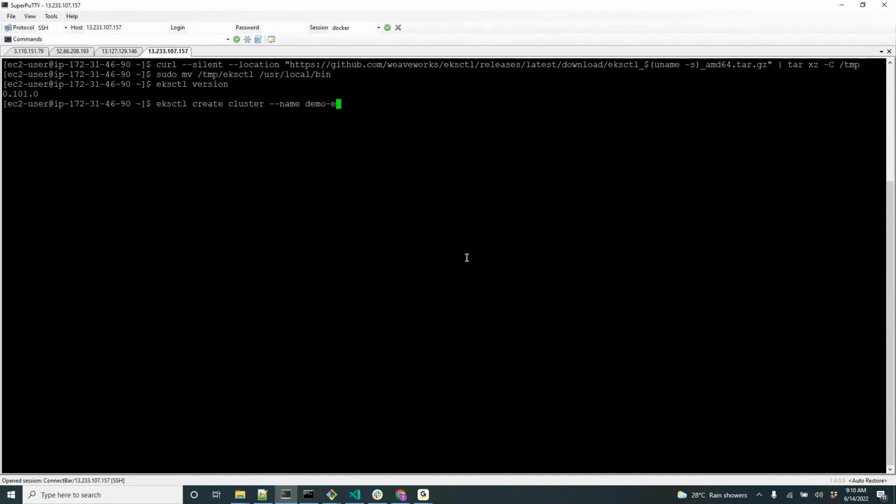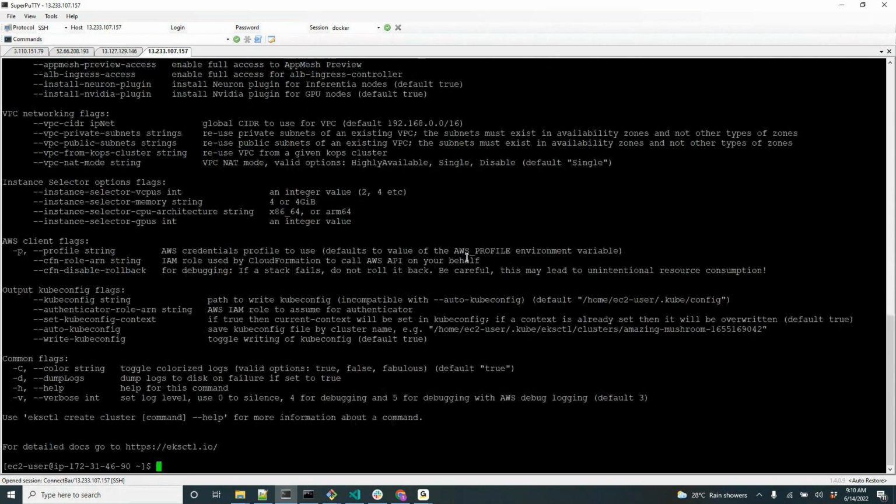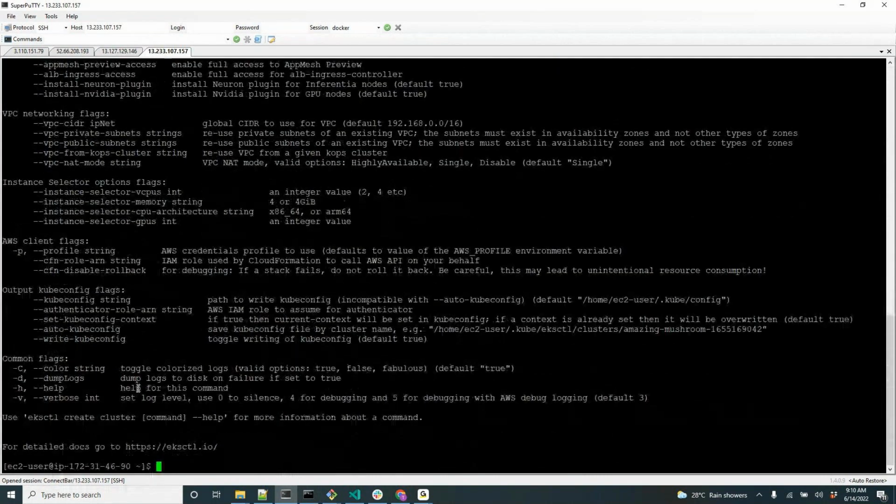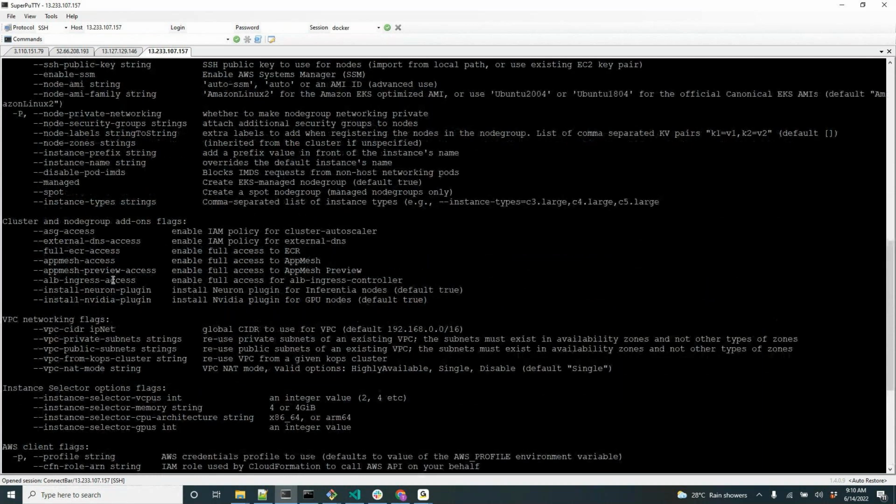Let me take the help first. So you can read this. You have a lot of options to create the cluster, but usually we will have a YAML configuration, which is the most practical way. But for now, for practice, I'm going with the command line. Later we can see all these options, how to create a production-level cluster.